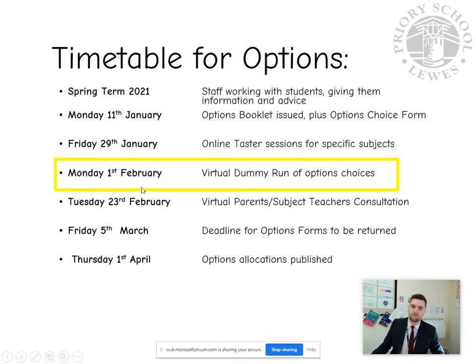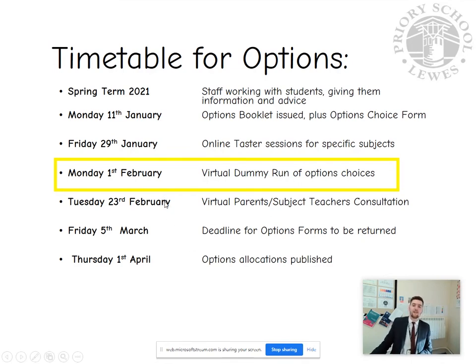This is the important one. I want to get your preferences on Monday the 1st of February. Please feel free to fill it in beforehand. I have sent you a link to a Microsoft Form, and on that form, I would like you to tell me what you're indicating you want to do. So you tell me, I want to do this, this, and this. That gives me a month or two to consider whether that is feasible. The dummy run is like a fake version. It just gives me a hint of what you're looking to do, and it can also help me advise you if it's the correct pathway for you.